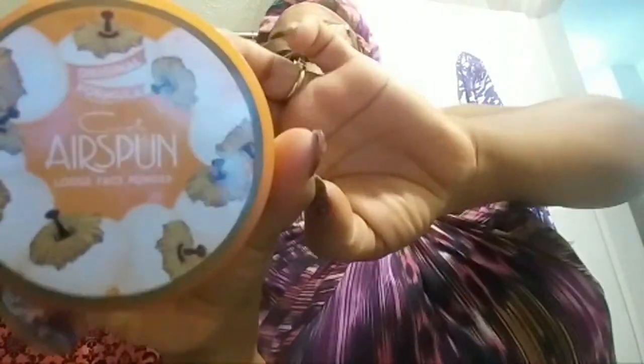If you go back into the archives and watch some of my makeup tutorials, you'll see what I do before I apply foundation most of the time. I applied this Original Formula Airspun Loose Face Powder. It has a little powder puff in there, so I used that. This smells so good. So, moisturize, powder it down.